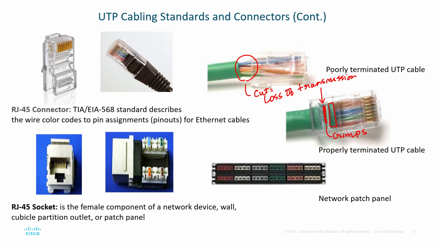Next, you have a socket. So when you're thinking about this, we have multiple different ways that you've seen in the lab. You have the patch panel up on the racking system. You have the ports in the wall. So this RJ45 socket is what you're looking at with regard to the ports in the wall. And on the back of that socket is still that color code. On the back of this patch panel, if you were to flip it over, is still a color code that tells you how you're going to terminate. So the order that you put these 8 wires in determines what type of cable it is.